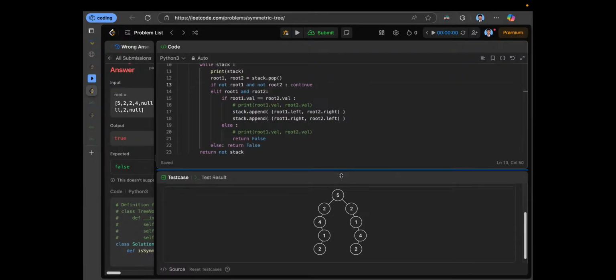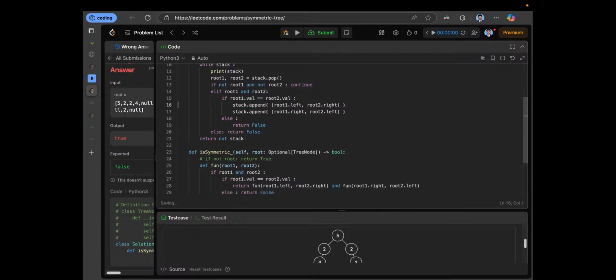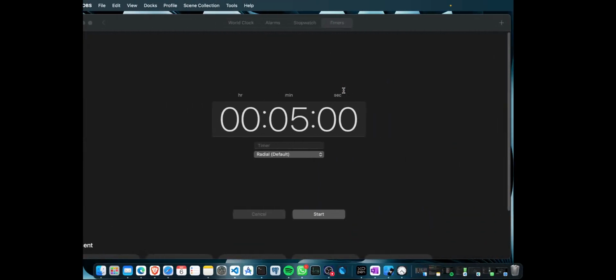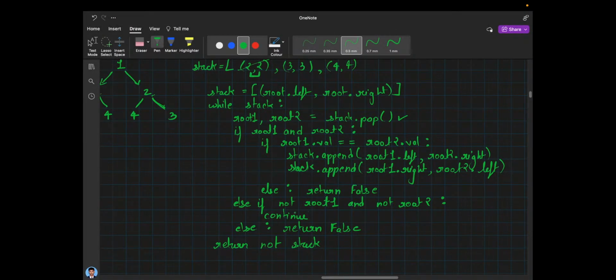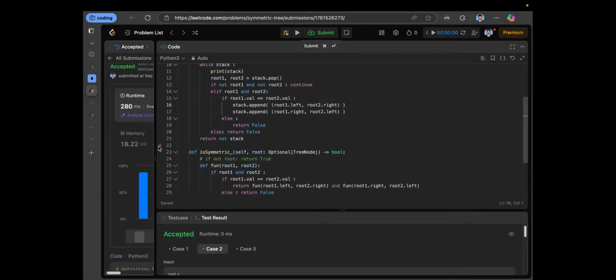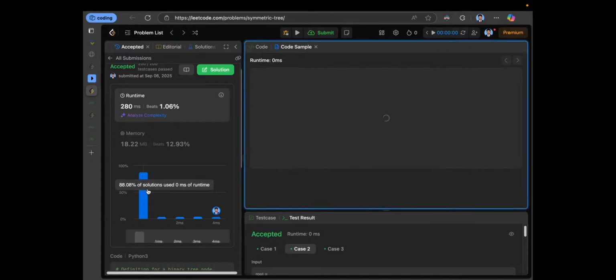This is the real problem here. If both are not there, just continue. Even earlier I had given the continue, but I just forgot about it here. And it works, but it is not the best solution.